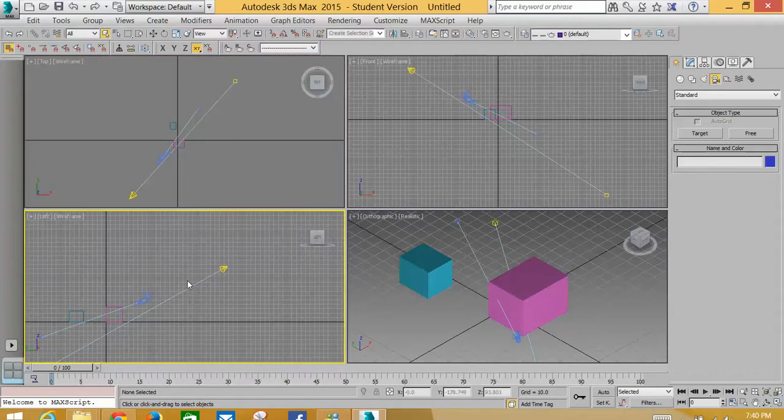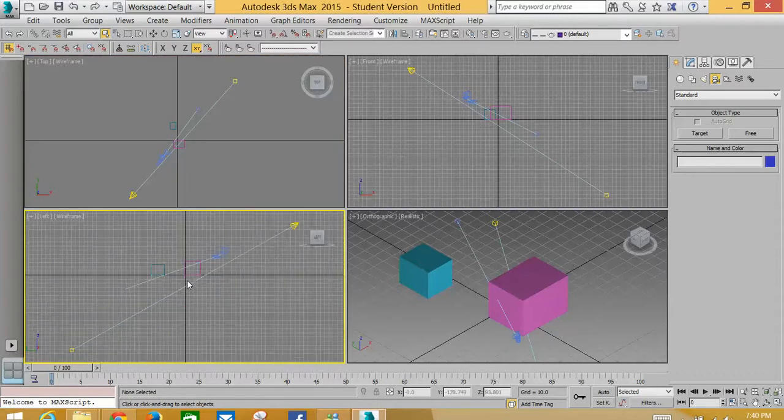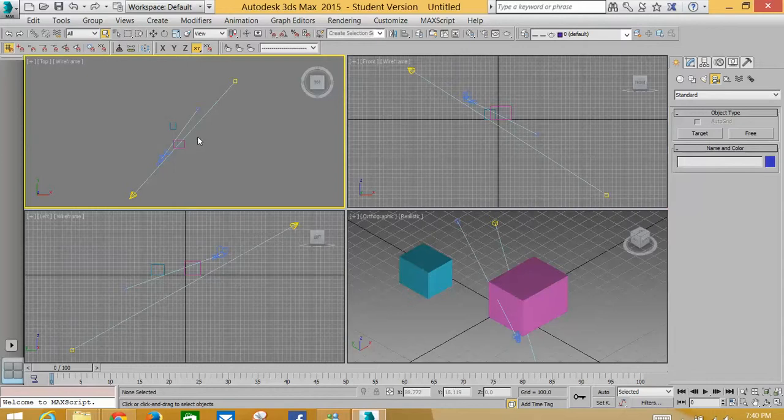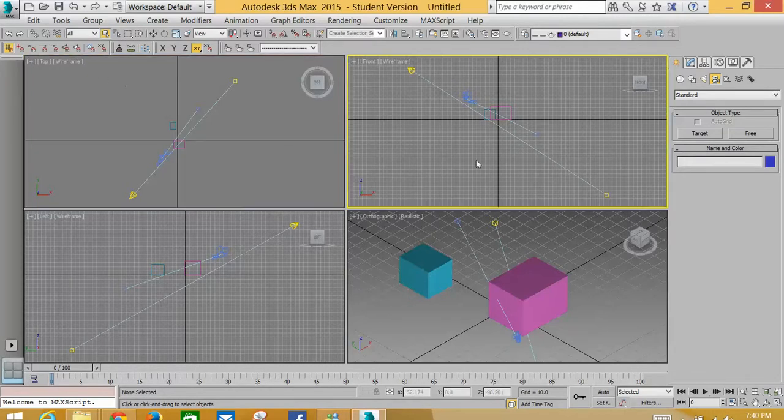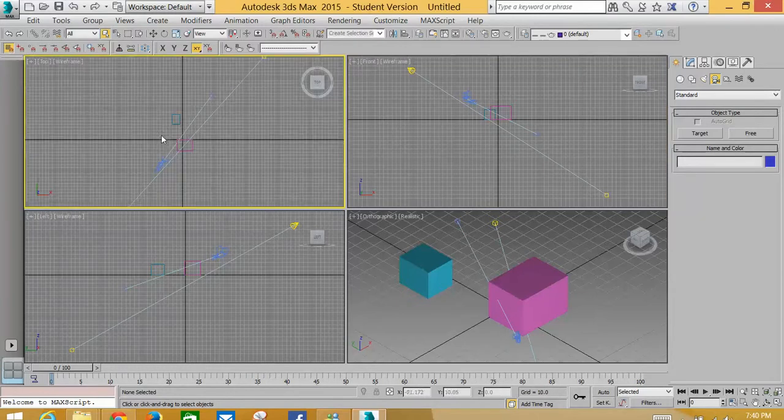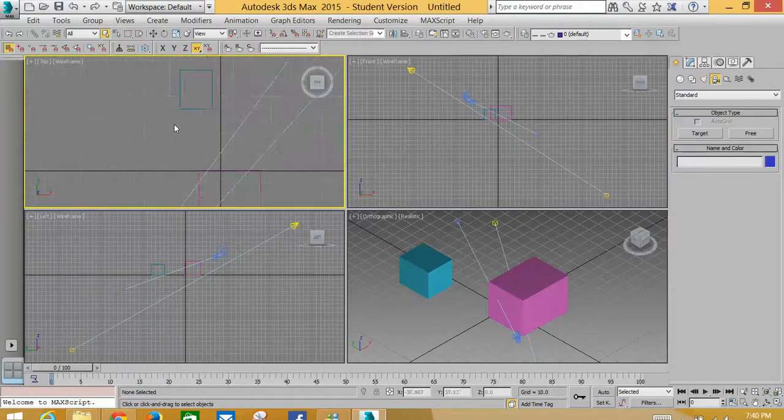And I'm just going to zoom in, and it's just going to zoom into the extent of all of what I've got on the screen. And you can, again, cut your grid on and off in either of these views. And these grids are adaptive, so the more you zoom in, the more detail it's going to be.